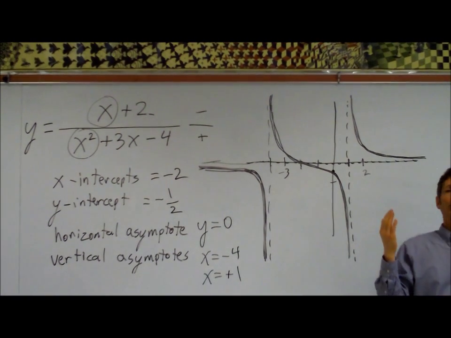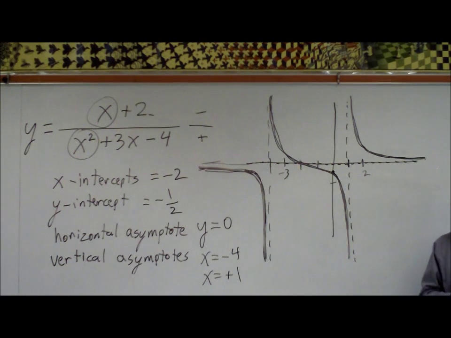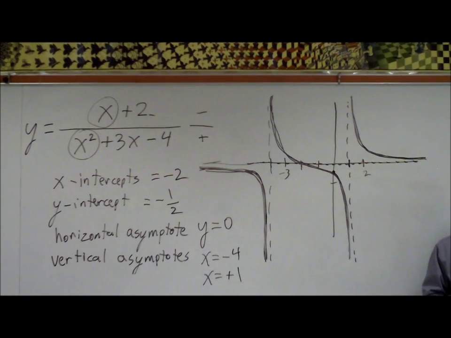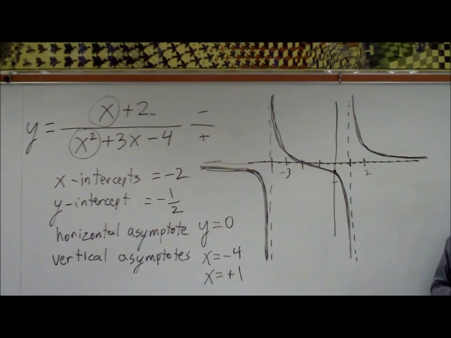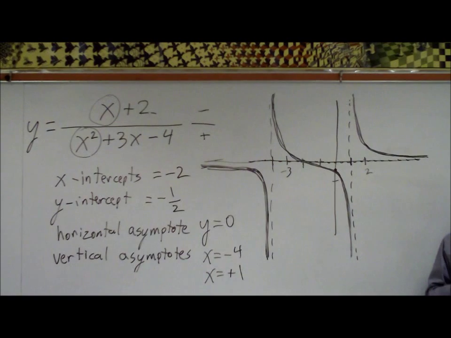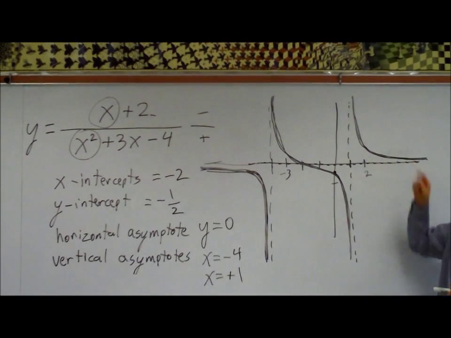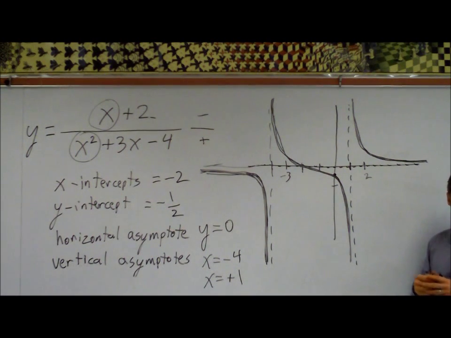And again, as always, you could put this in your calculator now and it would look pretty much like this. Although sometimes the calculator gives you kind of an ugly thing that's hard to see. So it's nice to be able to know what it really looks like without relying on your calculator. Again, I could be more accurate if I picked more points, or I could plot actual points. But this is just a rough sketch.